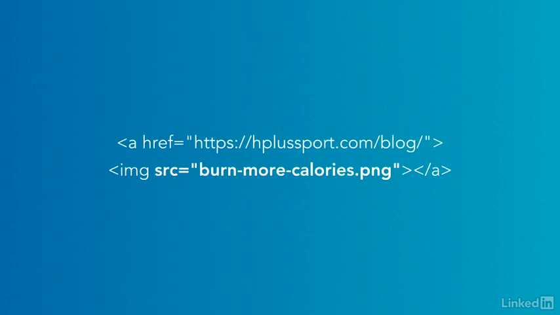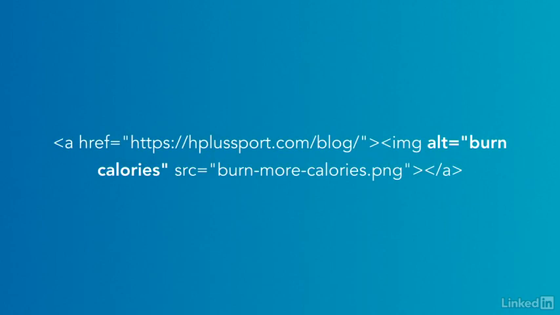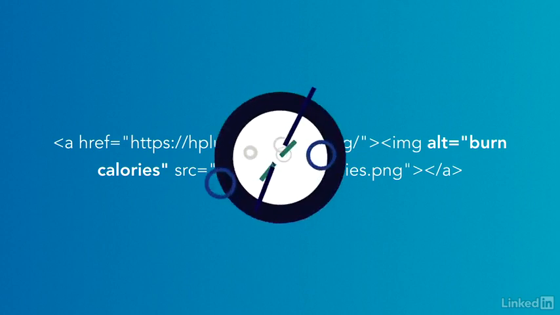Image links can be improved in a couple of ways. First, it's always good to use image file names with keywords in them. And you should always use an alt attribute in the image tag and put keywords in there. The file name and alt attribute are things you can control when creating links in your own pages, though of course when getting links from other sites back to yours, they'll be out of your control.